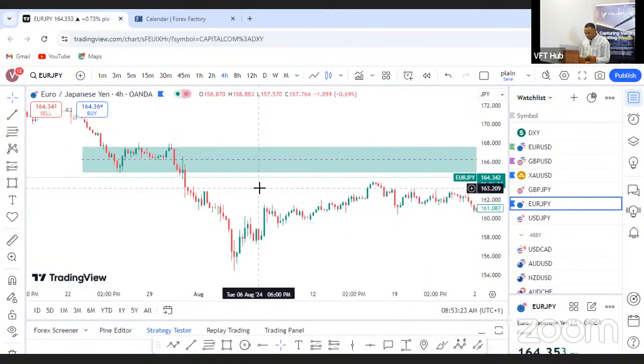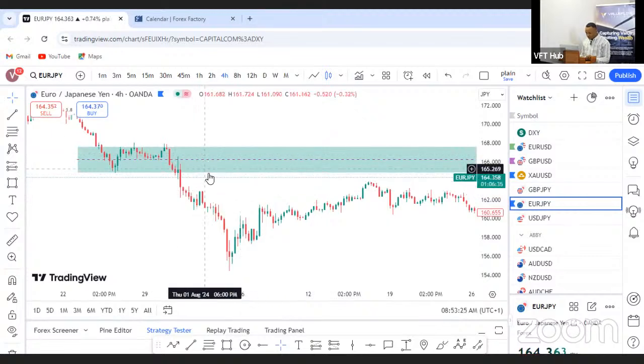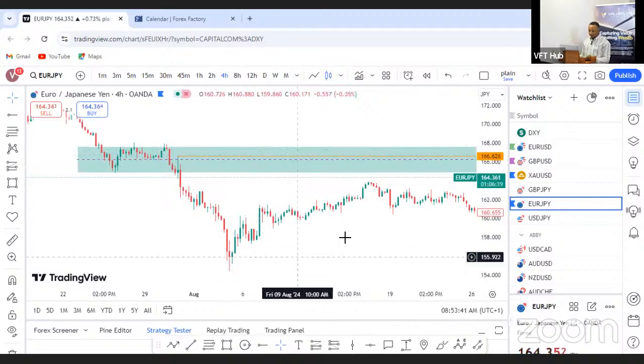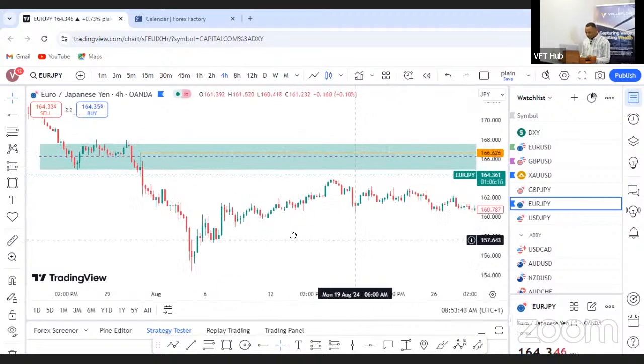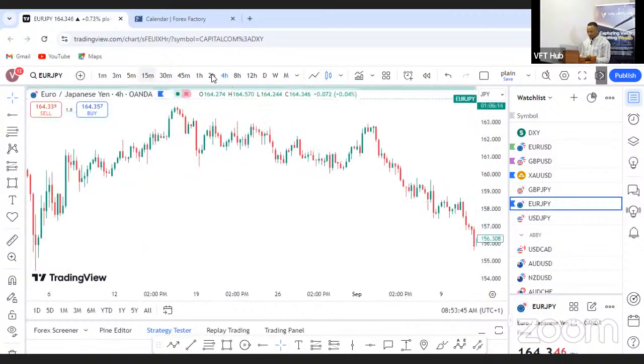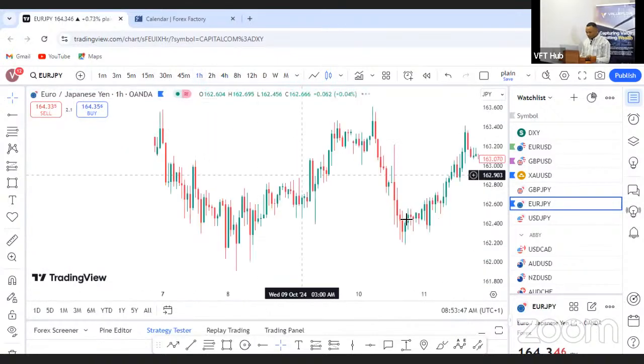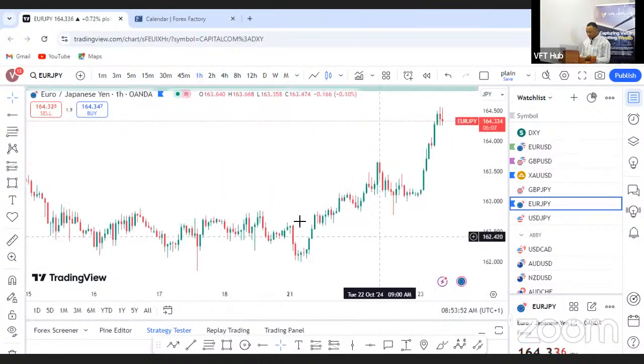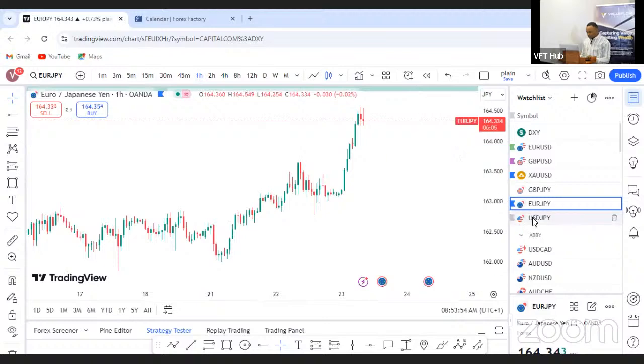Okay. Now for Euro JPY, we would want to see trade into that level like we just marked out. And on the 4-hour time frame, there's only an old high residing right here since the beginning of this trend. All the other highs have been taken out except this one. So we might see Euro JPY trade into this level before it starts to sell down. So this is my expectation on Euro JPY. Further buys into the point of interest that we've highlighted just now, and then a sell-off afterwards. So that's on Euro JPY.